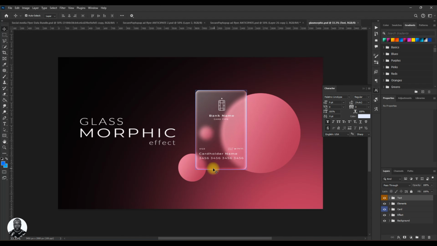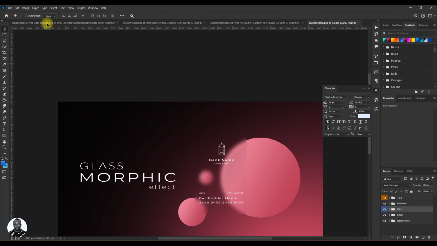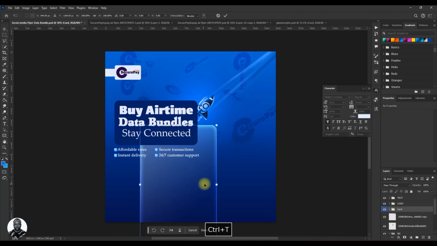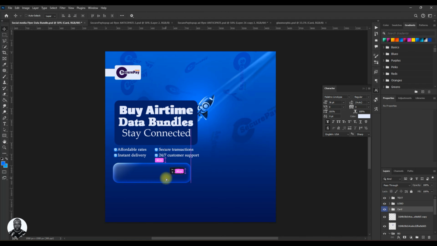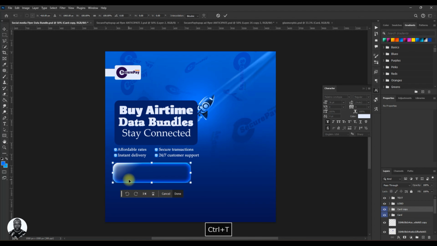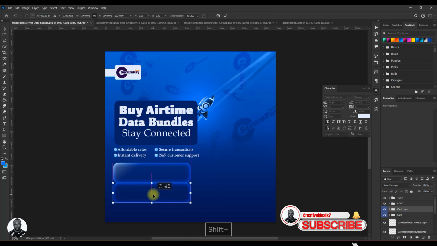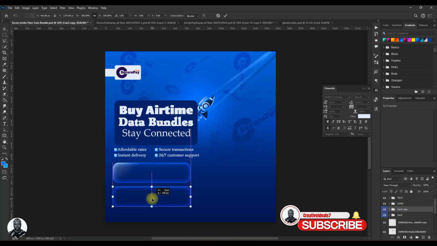I downloaded it online just to make my work faster, so I will also add it to the design resources so that you can make use of it. Okay, let's drop it here. Let's duplicate it by pressing Ctrl J on your keyboard and drag it down.